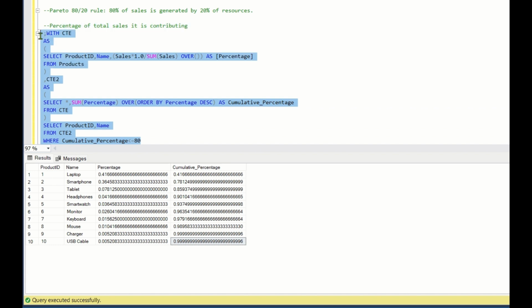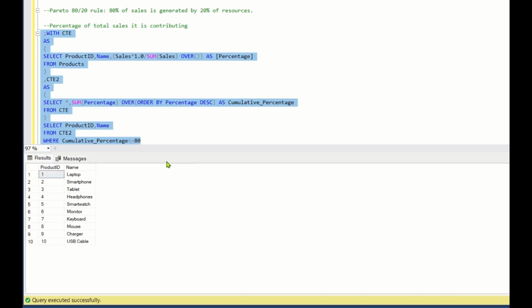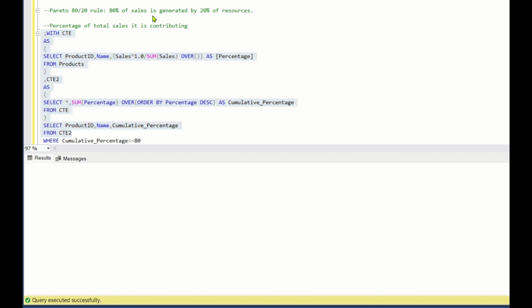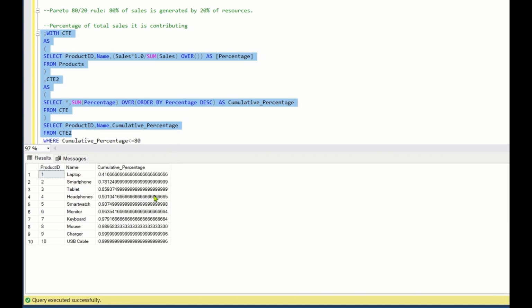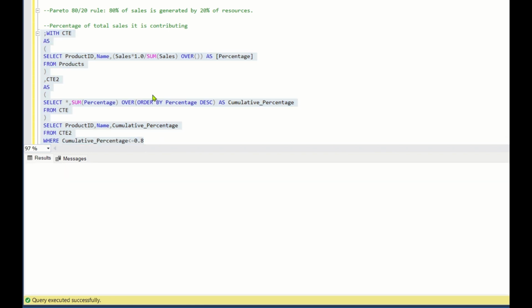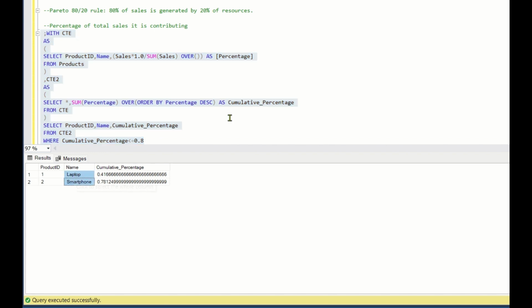When I run this, something is wrong. Let's see the output first. I think here it should be 0.8. If I run this, we are getting laptop and smartphone, and we can remove the cumulative percentage.